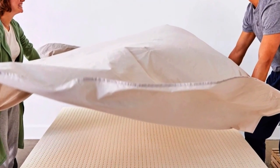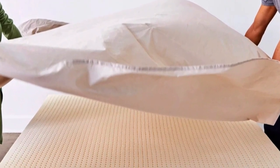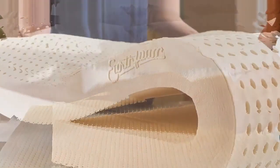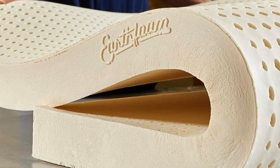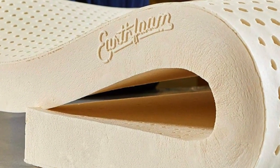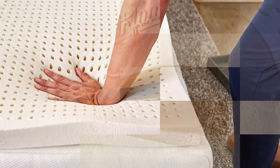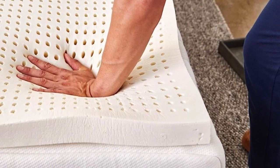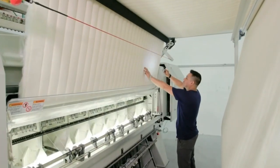While most toppers only come in one thickness and density, the Sleep on Latex comes in 1, 2, and 3-inch thicknesses, and in soft, medium, and firm density levels for different sleep positions. As a side sleeper, I tested and recommended the soft, 3-inch version, which the company says is its best-selling model — it cradled my pressure points nicely. Sleep on Latex recommends the medium density for back sleepers or couples with different sleep preferences, and says the firm density is best for firming up a too-soft mattress.